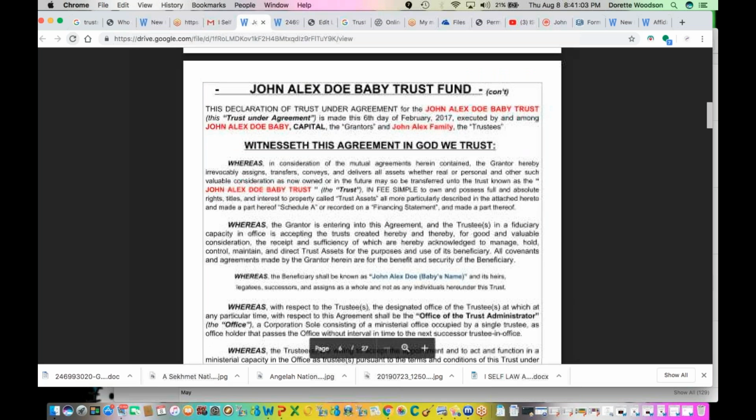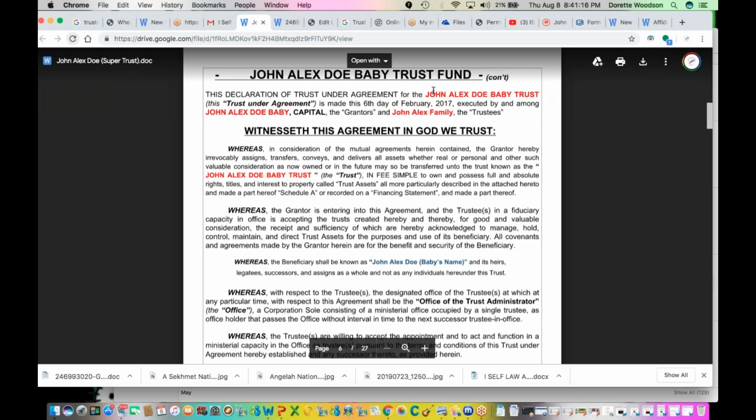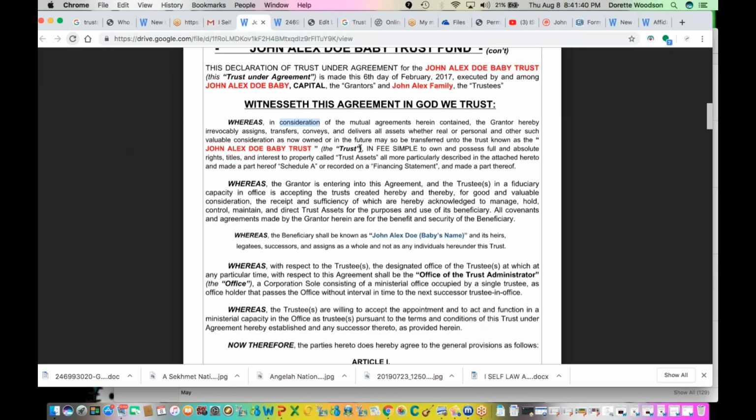Moving along. Again, this is going to be a shorter lesson because, like I said, we only have a couple templates to go through, but these are very important if you can learn how to master them. But anyway, John Doe Baby Trust Fund. Anyway, the Declaration of Trust agreement, again, all these red spots are basically where you're going to put your name, everything like that. I would read everything for you, but I think it would be much simpler if you do it yourself so you can really get this nailed down in your mind. I think it's always better when you read it, and just don't go through here filling out things and filling out names. But basically, I'm going to just read a lot of the most important parts.